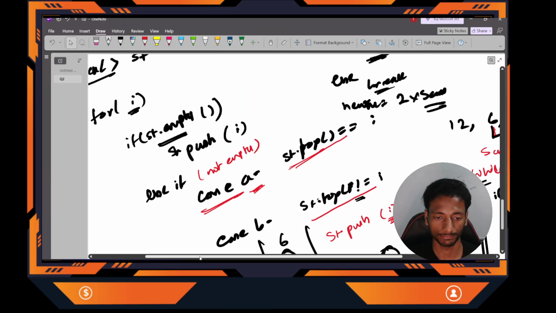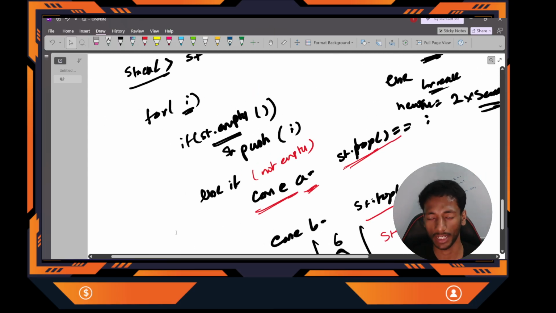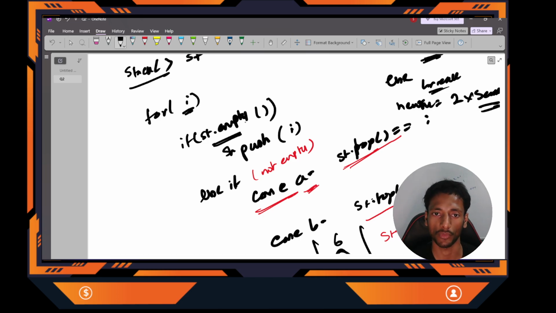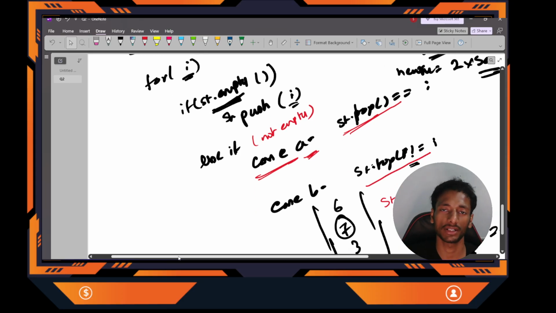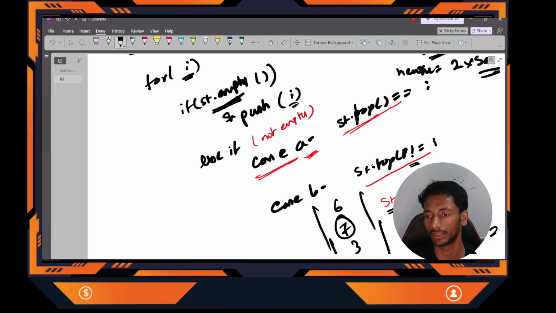And if you are still not clear, you can see this video again and also try to generate all of these conditions. One condition is that our stack is empty. Then what do I have to do? We cannot generate any adjacent pair, right? So I directly store into the stack. Else if our stack has some element, that means we have some adjacent element previously on the left side. So at that time there are two possible conditions. One is the adjacent element is the same, and the other is that it is not the same. If it is not the same, then we cannot do any operation. We'll just directly store into the stack. Clear? In this case B, just store into the stack.